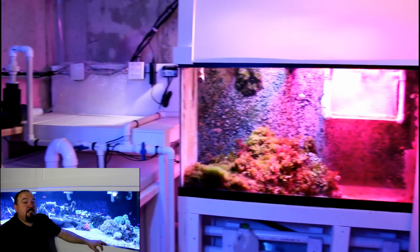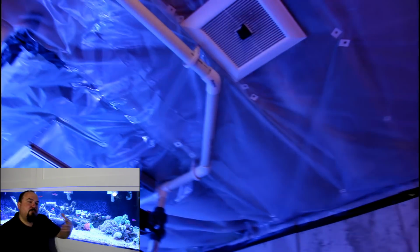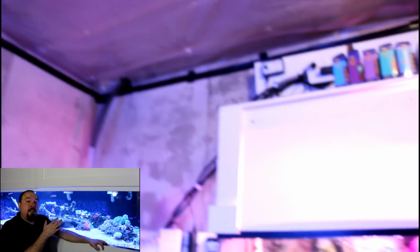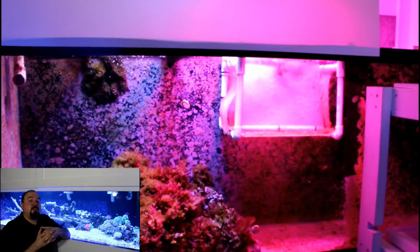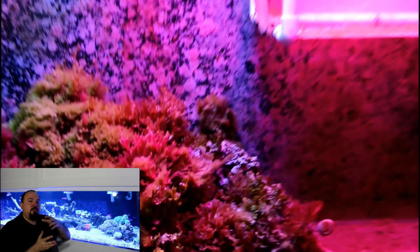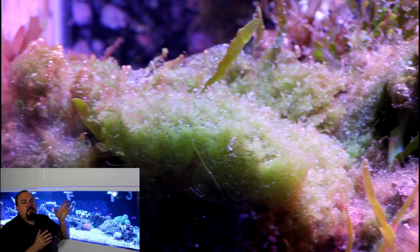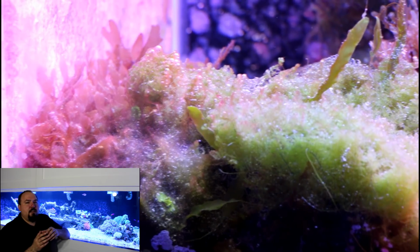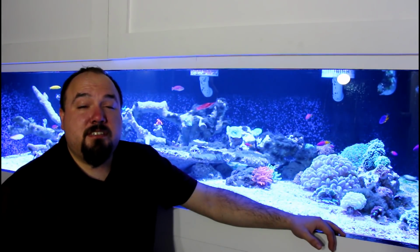I will be interested to see how my humidity and temperature inside the fish room changes as I move into the summer months. Now, I didn't have all the high-powered lighting or most of the filtration running for the majority of last summer, so it'll be interesting to see how my humidity control and temperature control maintain within the fish room as it heats up. I'll definitely be putting out updates on that, so I want to share with everybody exactly what's going on. That's what I wanted to cover in today's 1600 gallon system update.